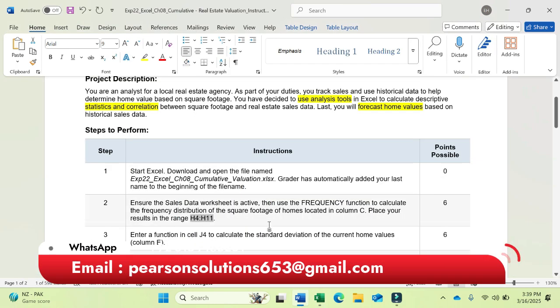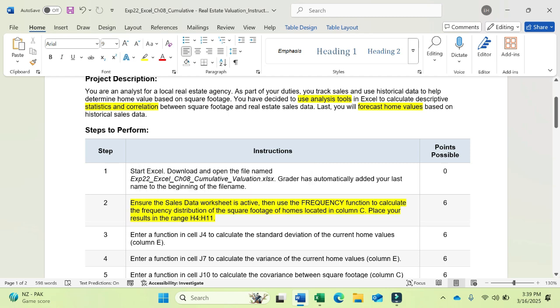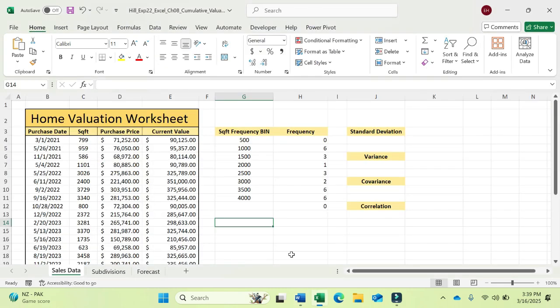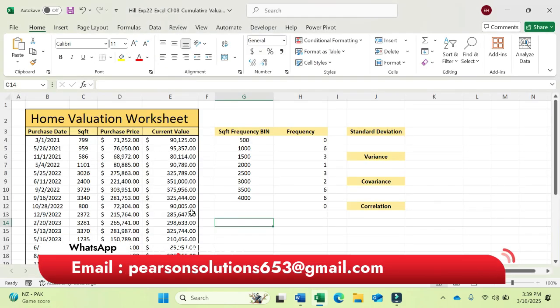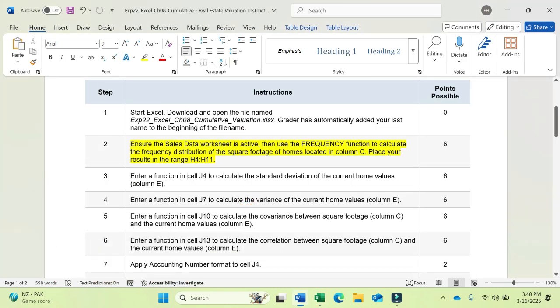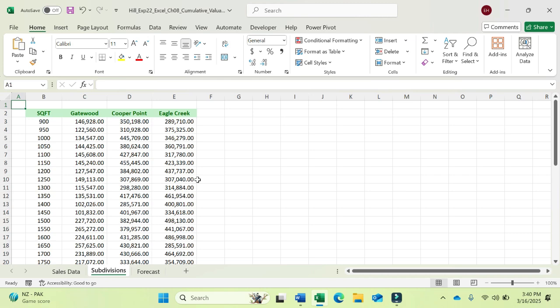So this was the first step of our assignment, and let's come to step number 3, which is about entering a function in cell J4. So what is cell J4? The next step is to calculate the standard deviation of the current home values. This is the subdivision worksheet.